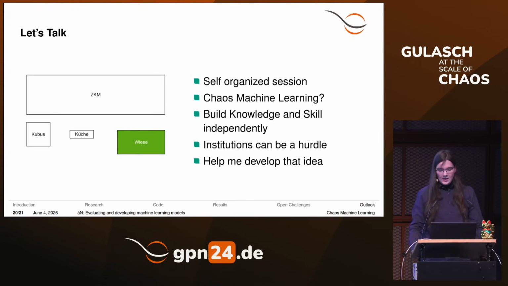Now, after this talk, I want to talk to you. I organized a self-organized session outside on the lawn. So we will meet at the edge of the lawn because there's something else going on on the lawn. And I want to talk about machine learning and chaos, because I am not aware yet of any groups that do machine learning within chaos. I would like to build knowledge and skill independently of institutions, because I have some friends who also want to do machine learning, but who perceive institutions as a hurdle, because they don't have the connections to them, because there does not yet exist a research trend, at least not that I'm aware of, where people research completely independently of any institutions. Institutions meaning private as well as state-funded. So I want to talk a bit about that.